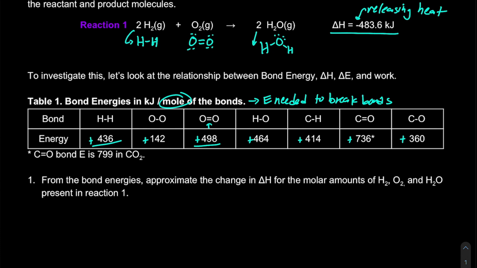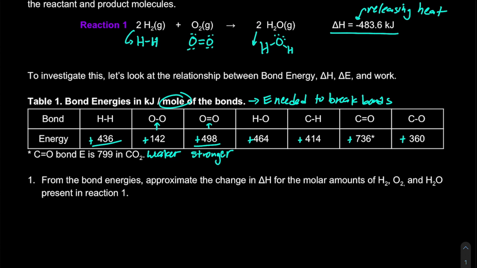Now, if we have a single bond, we notice that that is much smaller, and that lets us know that is a weaker bond, and the oxygen-oxygen double bond is a stronger bond, which makes sense because they're sharing two pairs of electrons instead of a single pair of electrons. So now that we have these ideas, we want to think about how these bond energies connect back to our enthalpy change.